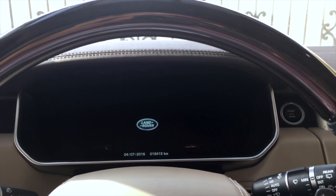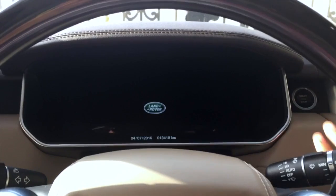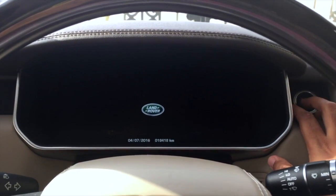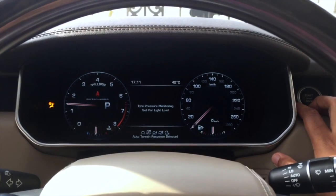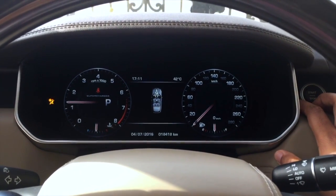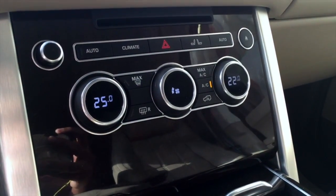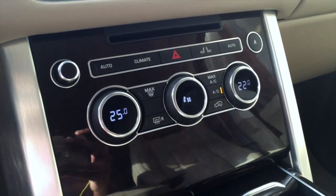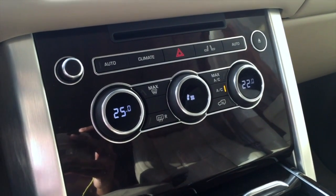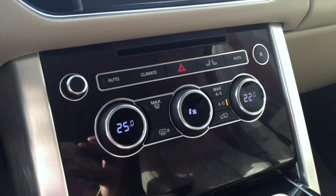So today's video comes to you from inside the Range Rover, which honestly I think Land Rover have just forgotten about. Today we're taking a look at the HVAC system. I'm just going to turn it on. Lovely digital dials, a recreation of the classic analog ones. They look very simple, very crisp, very clear and easy to understand at a glance. A lot of people complained about ACs of Land Rover products in the past. This one's actually pretty good. I just normally leave it automatic. I left it on manual here because it's loud otherwise. It is very, very powerful and cools this big car pretty effectively, even this heat, no problem at all.